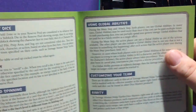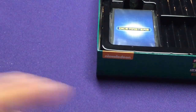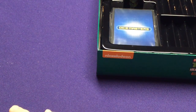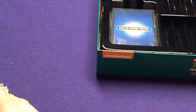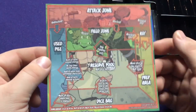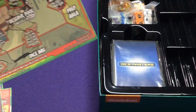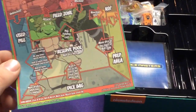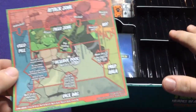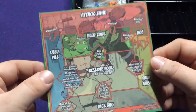It's like a fairly interesting game. And again, I think like this Turtle Box is a good way, if you're a fan of the Ninja Turtles, obviously. If not, if you're Marvel or DC, go buy a Marvel or DC one. But it's definitely an interesting way to buy it and have like a full set. You can buy a starter deck as well, but then this is kind of nice because it comes with all the dice holders and a place to hold your cards. So I could buy this and I'd be like, okay, that was super fun. You can put it back on, essentially treat it more of like a board game versus like Magic or Yu-Gi-Oh! where you buy the cards and you have to buy a deck box and all that.